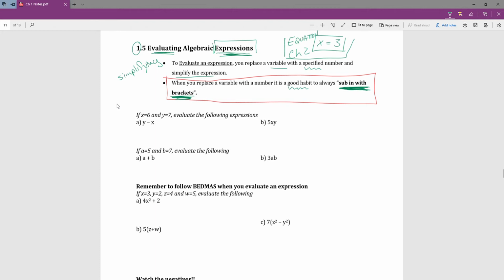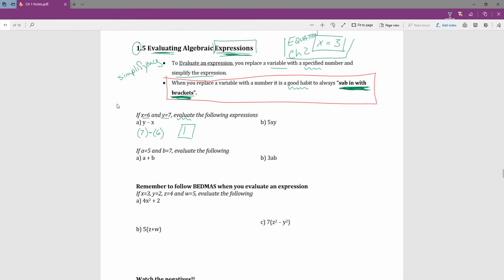Okay, so in this one, we have an expression of y minus x, and we are given what x equals and what y equals. That's what allows us to evaluate these. I'm going to rewrite this, subbing in where I see a y, a 7, with brackets just to make it confusing for now, but trust me, it works in the end. And I'm going to subtract x, but instead of x, I'm writing in a 6. I've replaced the letters with the numbers, and these brackets give me a place to fill in the blanks, if you will. So now I have 7 minus 6, and my answer, I don't need all the brackets around it for that, is 1.